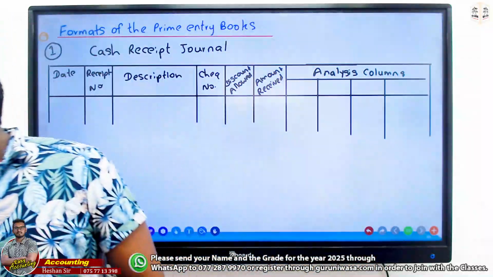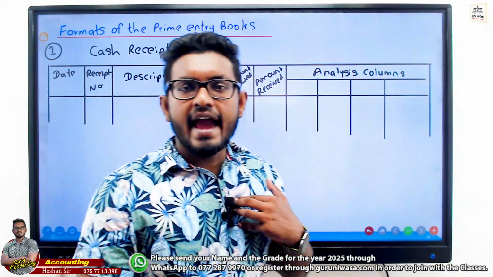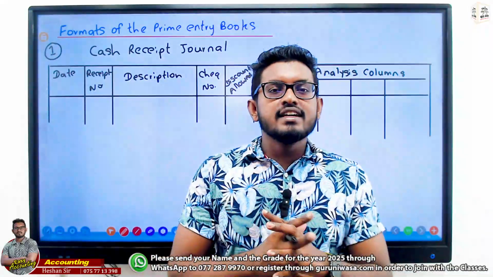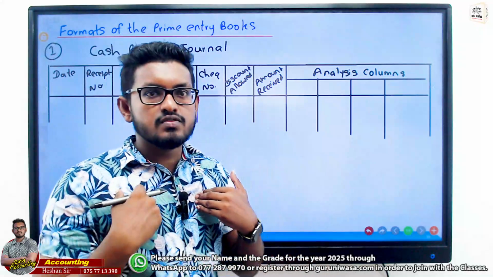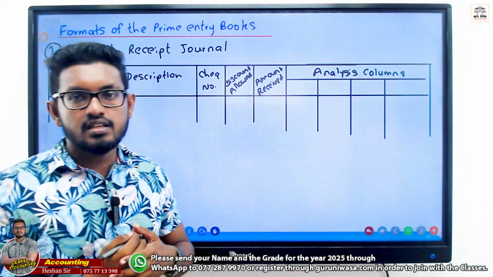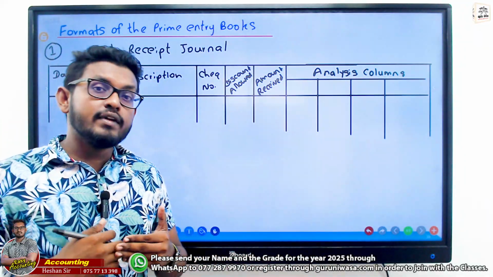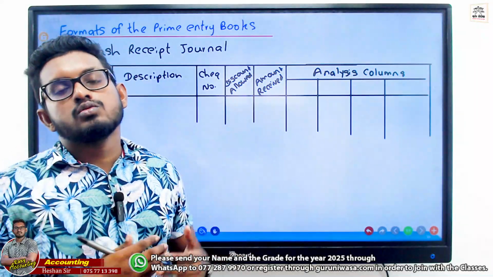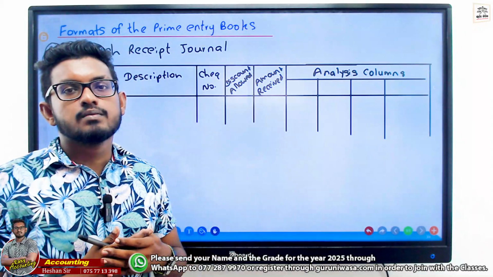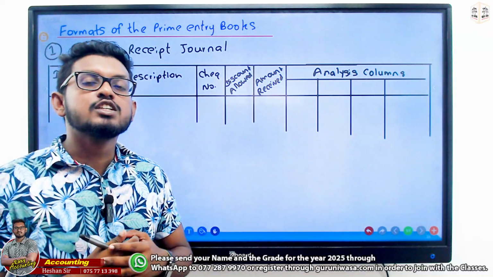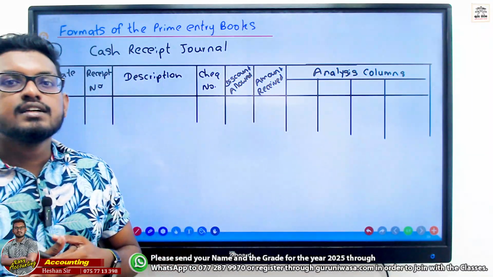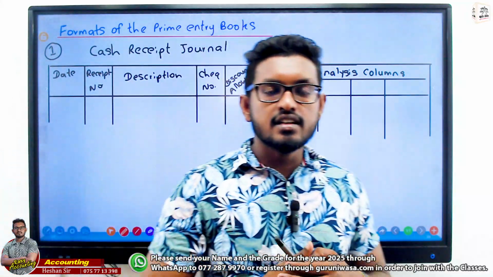Now you know when we receive cash, our cash asset increases. So to identify the cash receipt to the business, we record it in the cash receipt journal, right? And when it comes to the ledger, we debit the cash control account. Can you hear me? Send me a thumbs up. We debit the cash control account because when cash comes in, we need to record it on the debit side of the cash control account.